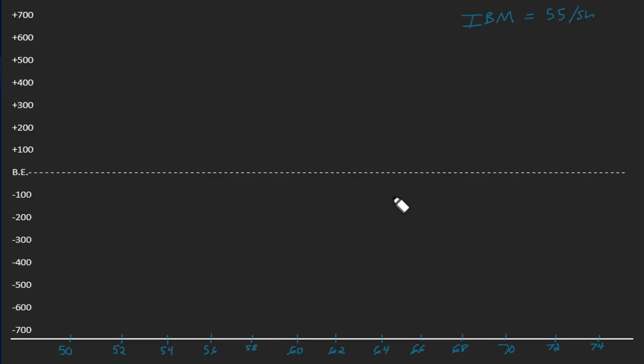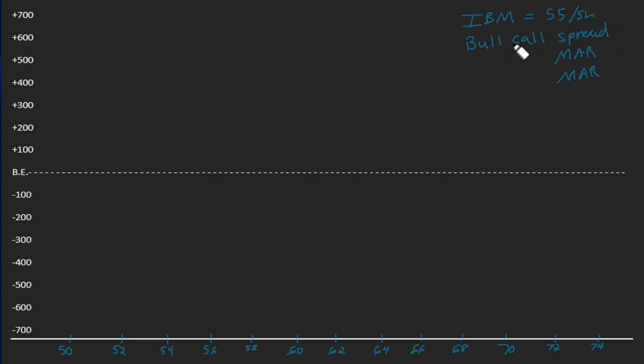Now, maybe we think that the stock is going higher, and as it goes higher in price, we want to be profitable. We understand that if we put on a trade that targets an upside move and the stock goes down, we're going to be unprofitable, right? So every trade has a profit and a loss zone and a break even. Well, a very common strategy is a bull call spread. It's called a vertical spread because you're going to trade the same expirations. Let's say that the expiration was March for both of these options. It's a simple spread trade.